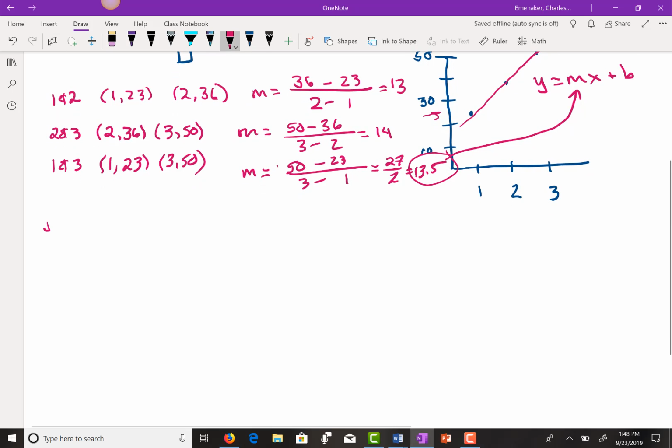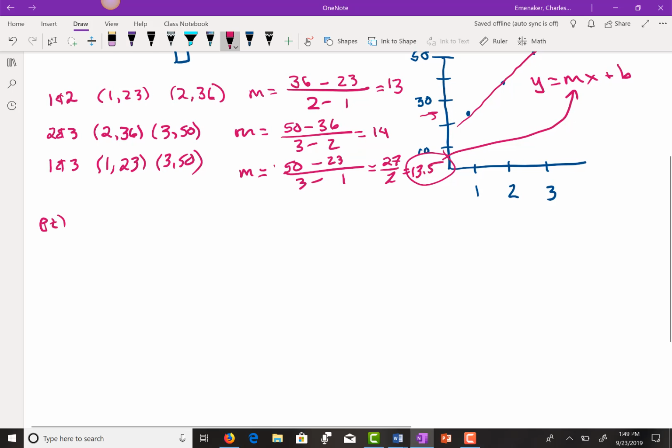If we use point 1, the first point, which is (1, 23), y is going to be 23 equals 13.5 times x is 1 plus b. If you solve for b here, what's that give you?